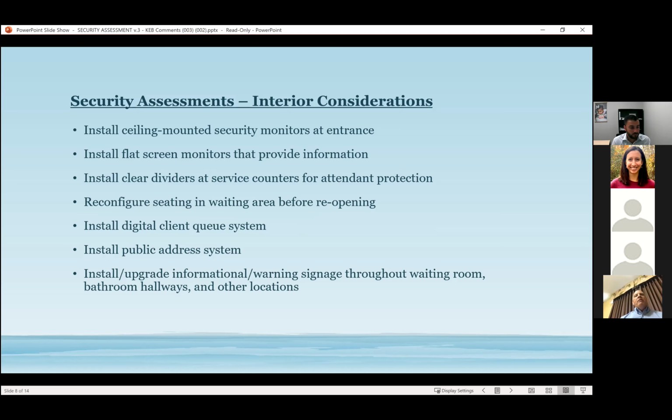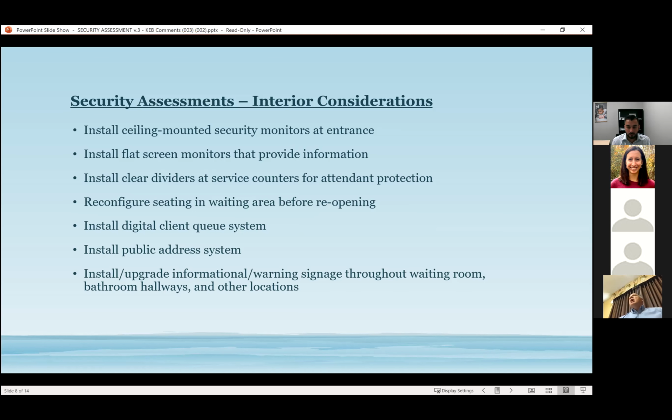Not only is it our responsibility as organizations to protect our staff from our clients, and our staff from our clients, shouldn't have to say that, it's also our responsibility to protect our clients and our other clients. So we want to make sure that we're giving them ample space to not feel over-enclosed and not feel that people are all around them. So we need to reconfigure our seating areas to make sure that they're open, free to move, and not overcrowded.